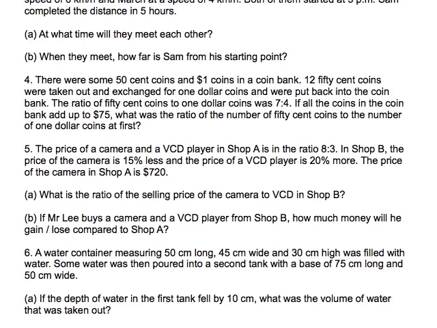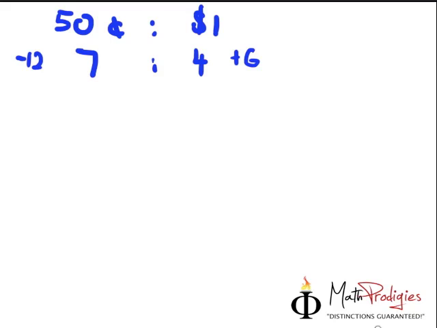If all the coins in the coin bank add up to 75 dollars, this is the tricky part. The value, not the number of coins, is equal to 75 dollars. Now here's the thing about value and the number of it.